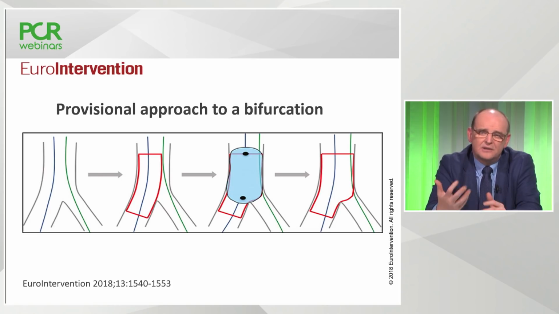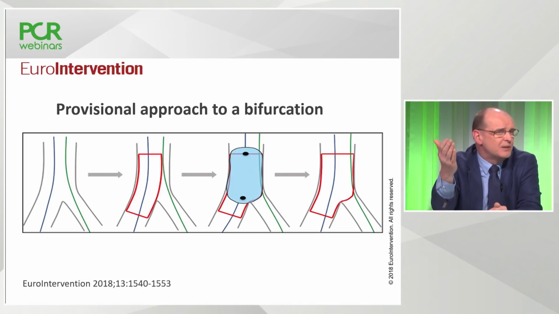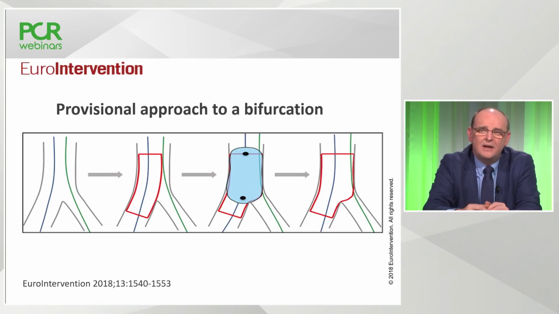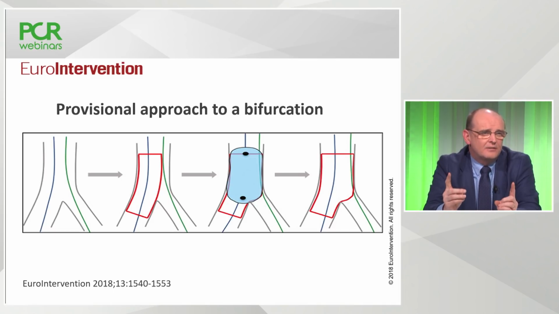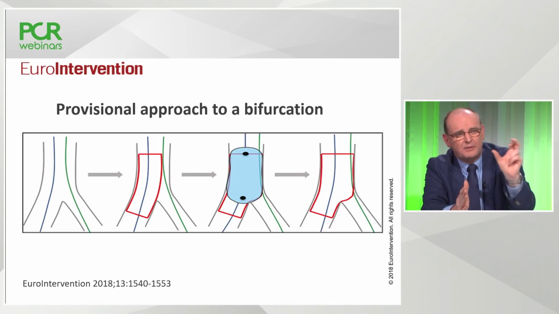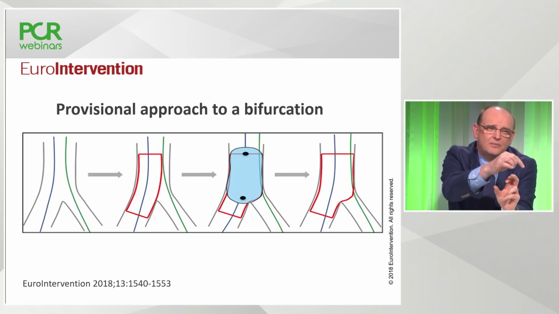And one of the things that's been debated over and over and over is, should we be pre-dilating the side branch before we place our stent? Certainly in this case, where there doesn't appear to be that much disease in the smaller branch, the side branch, I certainly wouldn't pre-dilate it. So for me, I'm going to put 1 stent in. I'm going to size that stent in length long enough to make sure I can do my pot safely. So I've got to have enough stent in the parent vessel proximally to be able to put a pot balloon, which is bigger, without damaging the vessel more proximal.